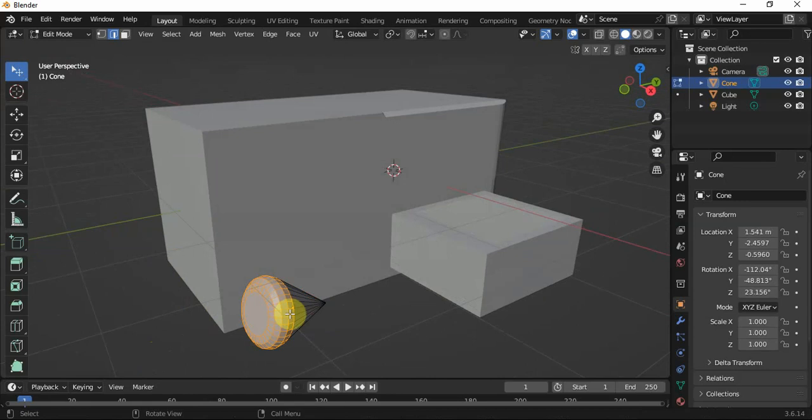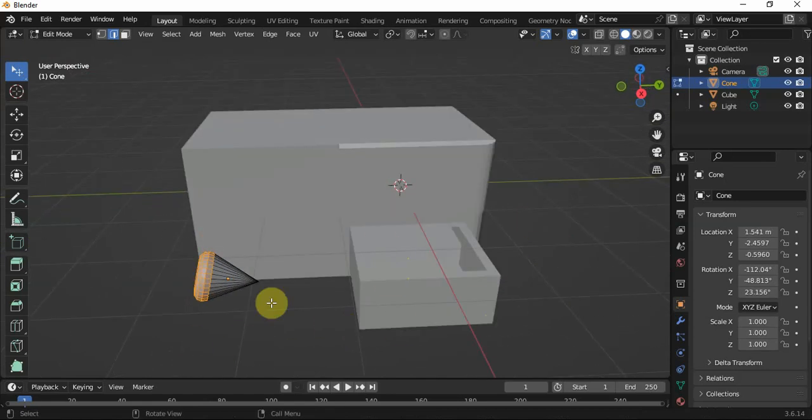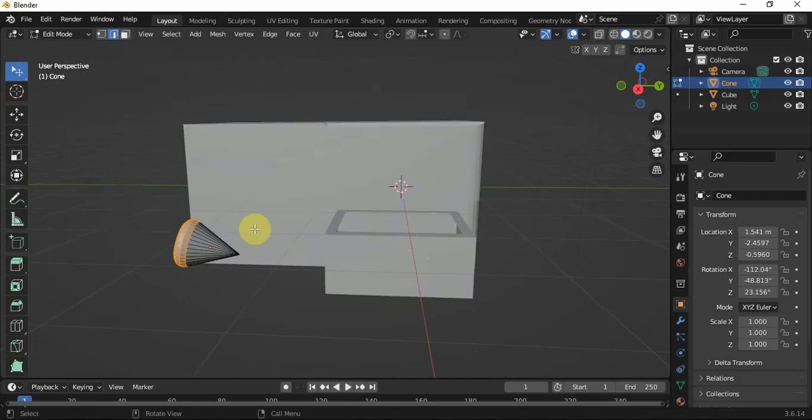So let's go back. I just want to apply this, just a simple thing. I just want to move it down, so I will not be able to move it here. When you are working on your mesh in edit mode, you cannot move the whole object at the same time. For instance, undo.